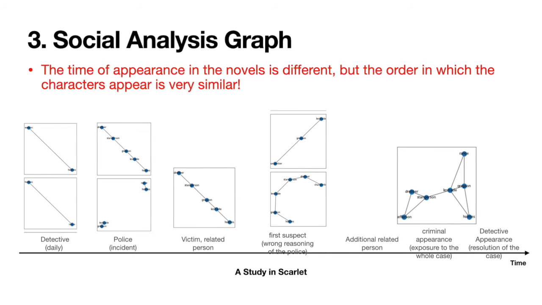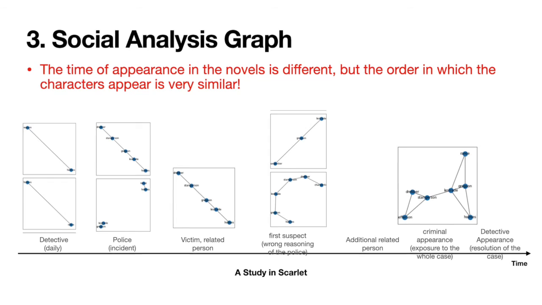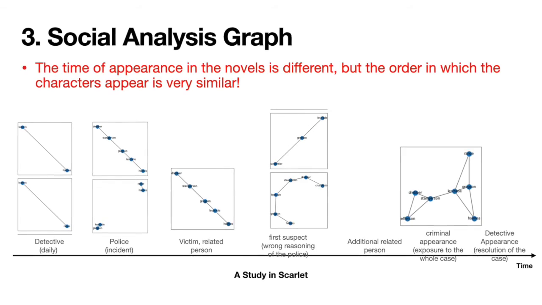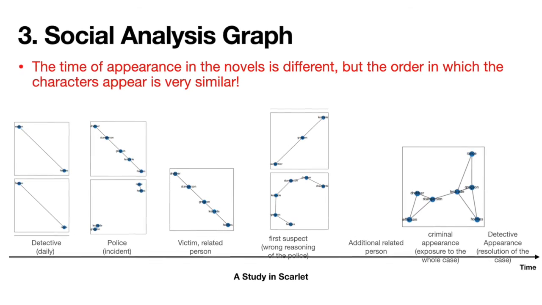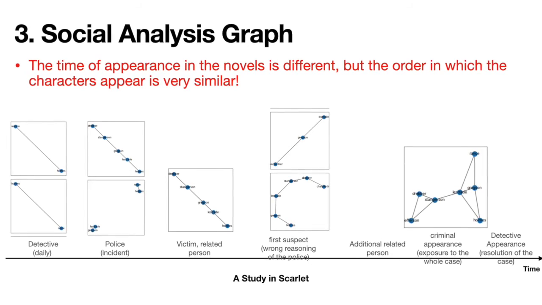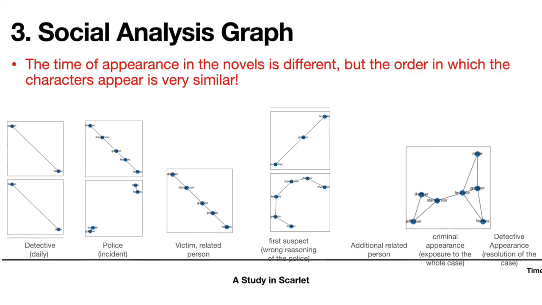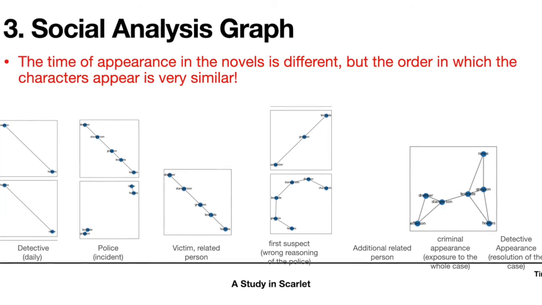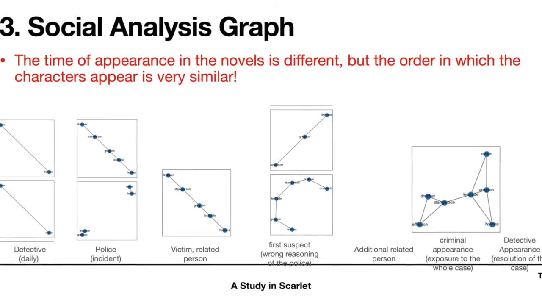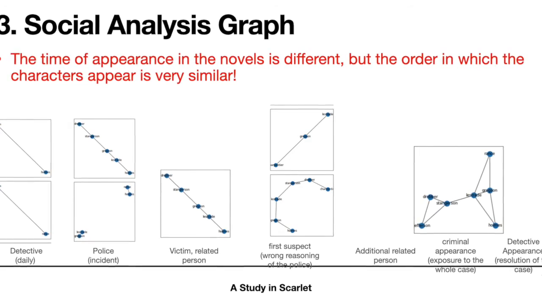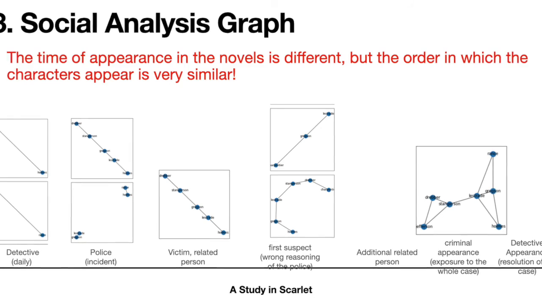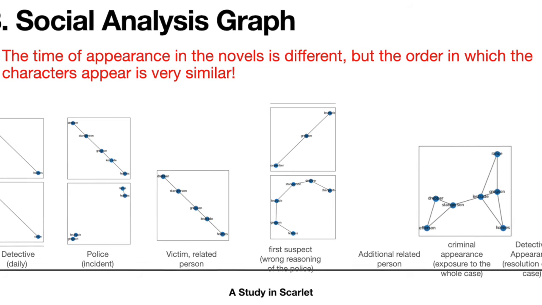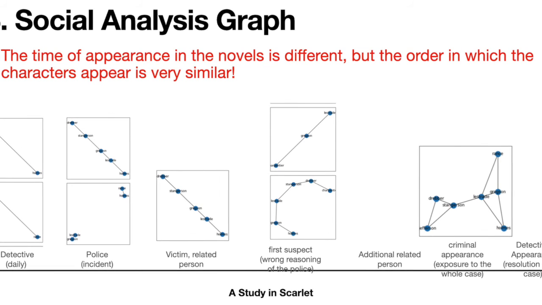Usually, crimes occur in daily life, and local police appear. Later, detectives appear, a victim and related persons appear, and a primary suspect such as Rosanna appears. However, it is not the real culprit, and the police made the wrong guess. Additional people involved appear, and the criminal appears, revealing the whole story of the crime case. And the people who were in conflict, and the detective, end up solving the crime case.